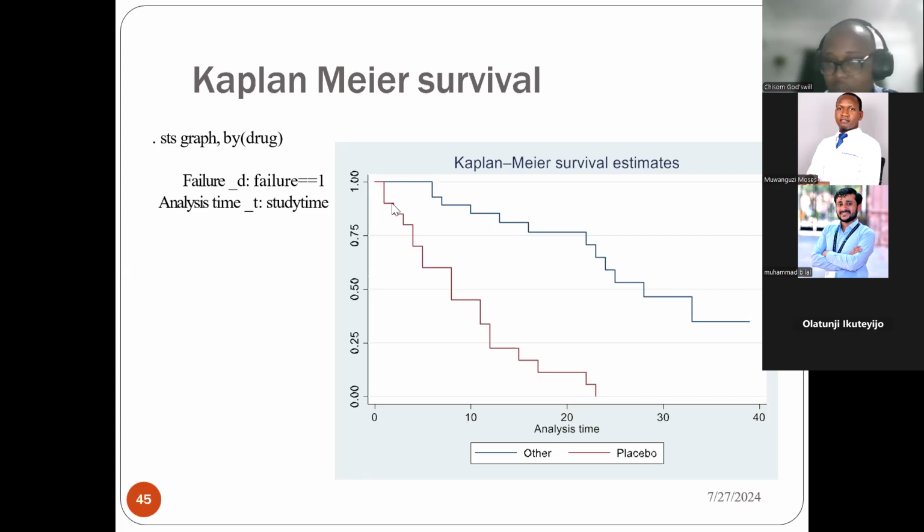Okay, so I was talking about interpreting these estimates, and why you have a steep curve here and a lesser steep one here. So why is this curve above this curve? These estimates should come with some numbers too, people at low risk and people at high risk at each particular time point.